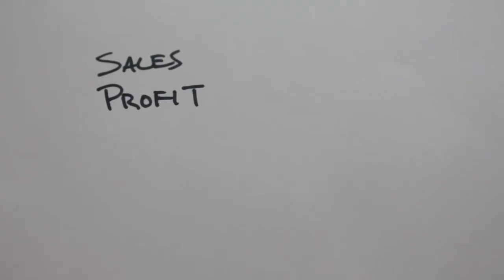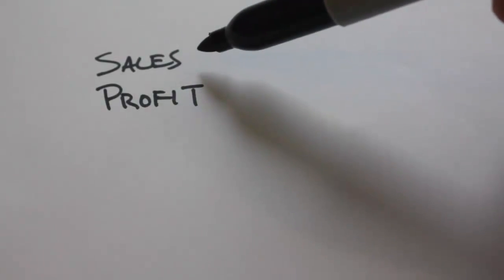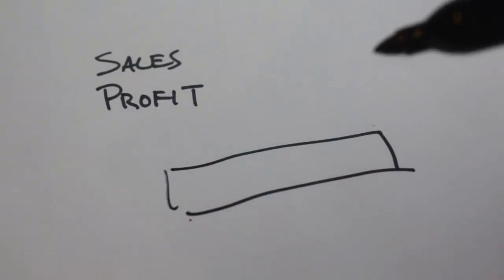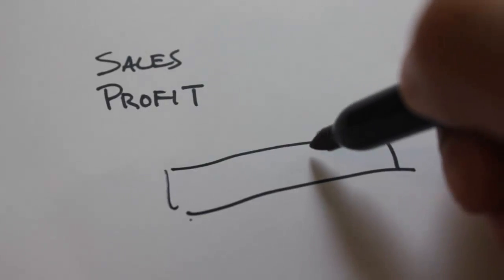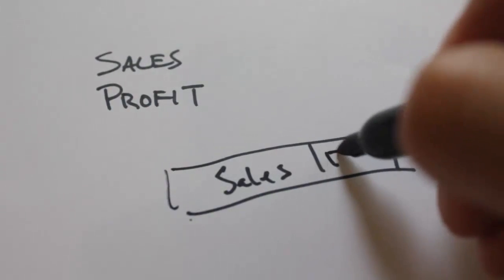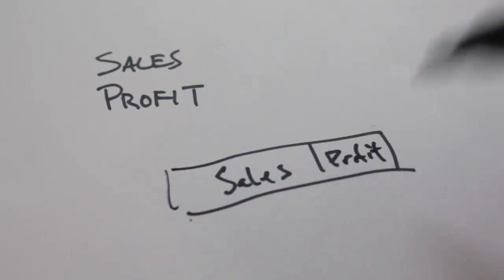In this last example, let's try something a little different. Let's take 2 metrics that are really popular, sales and profit. Now, let's try to visualize this relationship, and we'll go ahead and do that by drawing a bar again. And now, maybe I want to divide this bar by this represents the part from sales, and this represents profit. The question is, though, what does this entire bar represent? If I wanted to describe this bar, what would we call it?